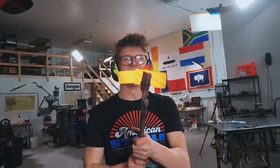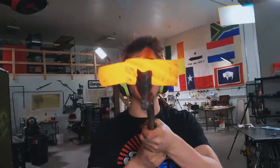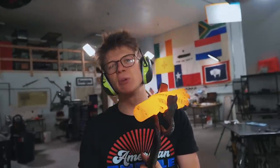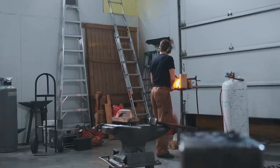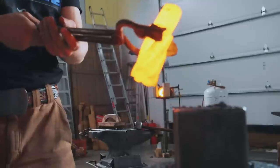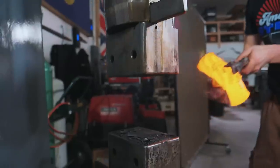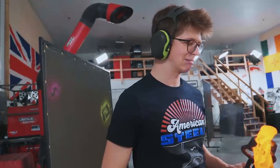Oh no! I bent it. That's not good, and this is not like normal solid steel where you can fix that. I might have just ruined this whole video. Cross the line, just how I want it. Facing the colossus of fear. Okay, I bent the thing. I think I've ruined the video because I wanted to make this little squish thing. So I apologize about that.